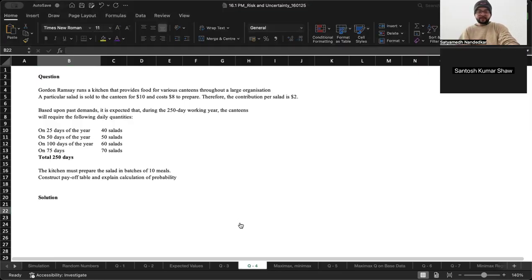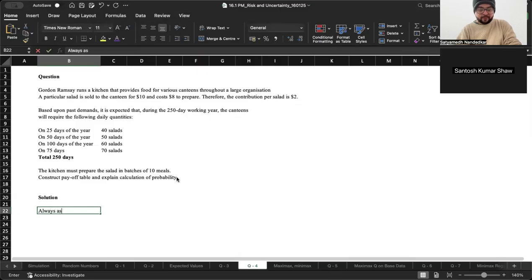Now, please understand that whenever you have to construct a matrix like this which has different values, different numbers, it is known as the payoff value table. Okay, that is known as the payoff value table. And to construct this table there are some simple rules that you need to keep in mind.